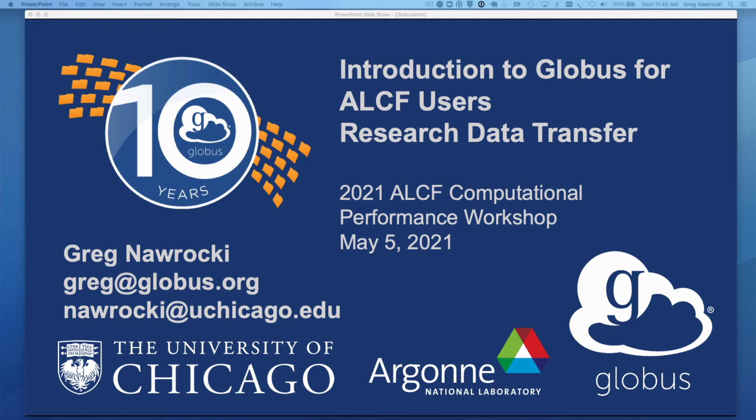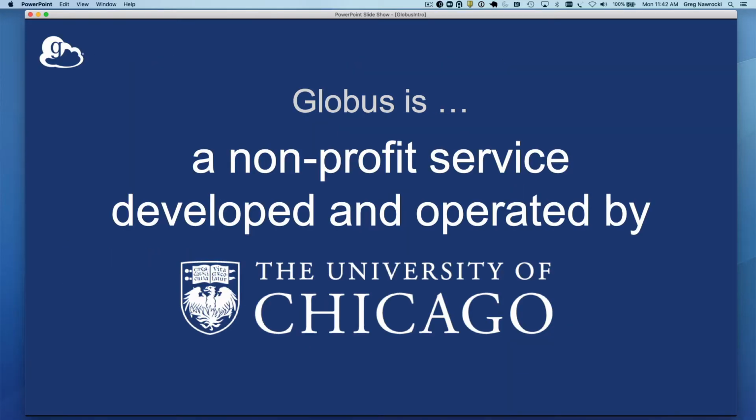I won't discuss or demo Globus sharing in depth here. Lalitha is going to do that in the subsequent demo on Eagle sharing. So I'll talk a little bit about it when I do the high level stuff, just to give some background for that talk. So Globus is a not-for-profit service developed and operated by the University of Chicago.